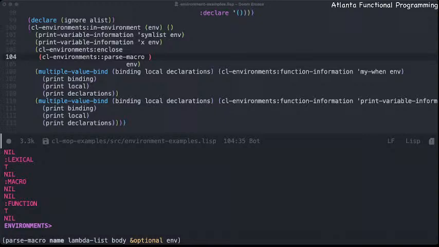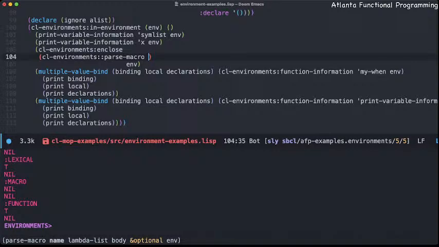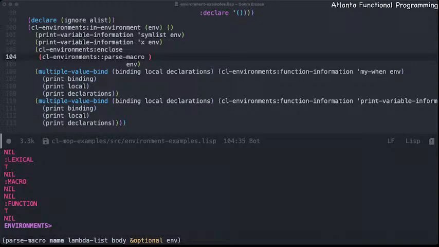This should generate a proper macro. All right. But for some reason it's not actually generating it. What parse macro is supposed to do, to be more specific, is, as the name says, take a macro definition.